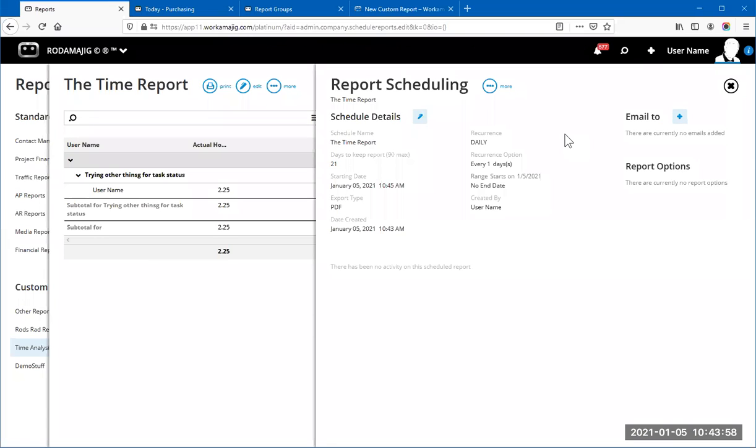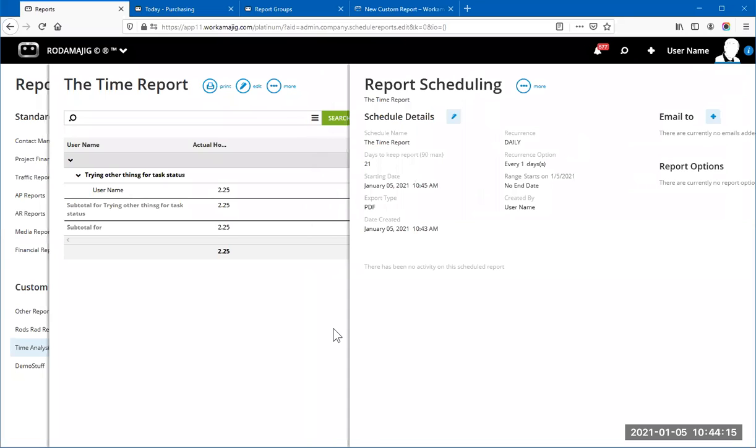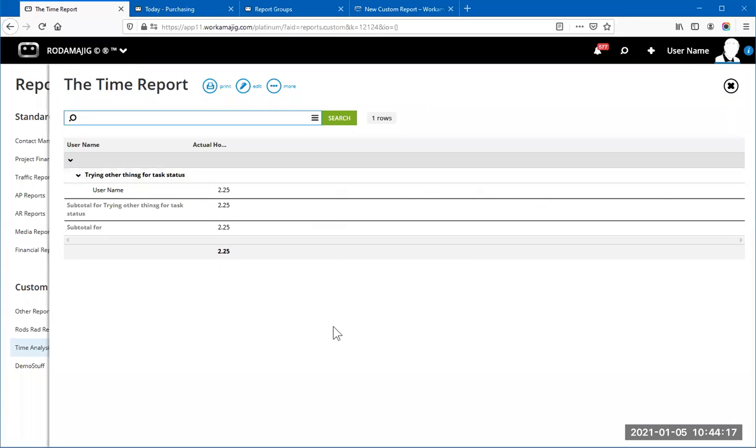So if you're looking for a custom solution to a report you're looking for, this is a great way to go about that. Now, yes, there's a lot of moving pieces to bring together to make it work. But after a client plays with this feature quite a bit, they get the hang of it and they love this. So it's a great way to automate your reports and have them be emailed out.